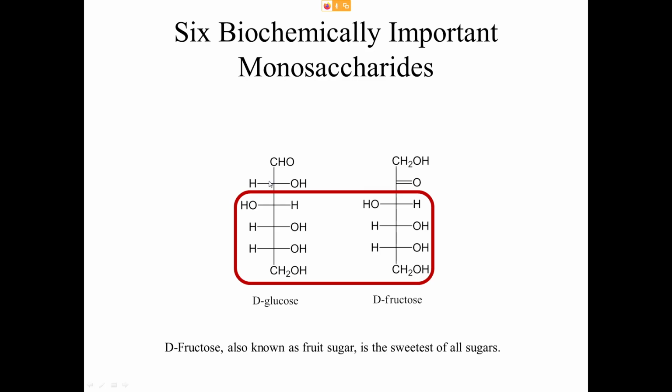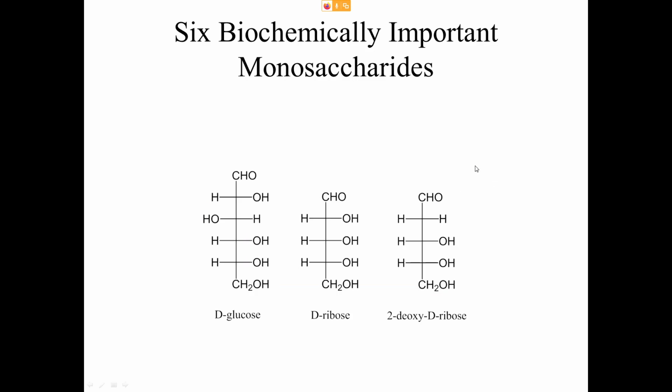Glucose is the main component of things like honey. It's sweet, but not nearly as sweet as the sugars we get out of fruits. And that's to attract the animals so we can spread their seeds, of course. So here's another sugar I want you to know, and it's ribose, and its very closely related cousin, deoxyribose.